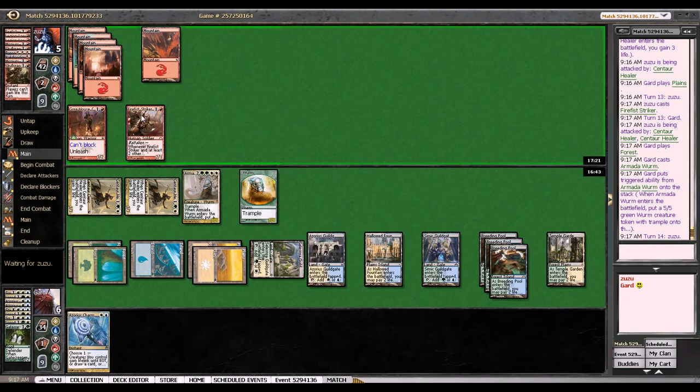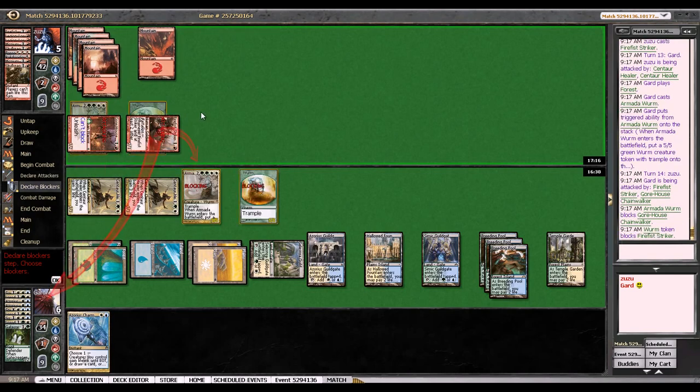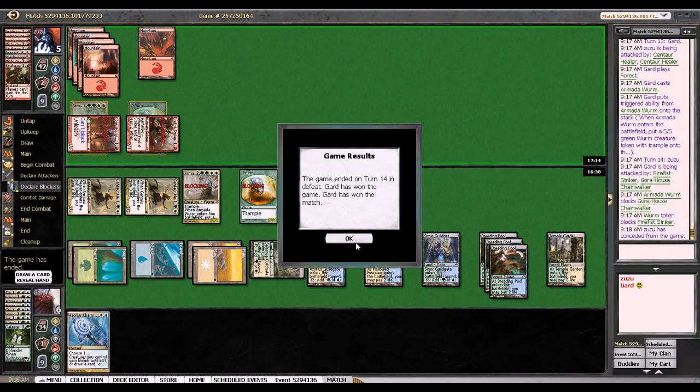So if he plays a Loyal Legionist here, I can't block at all, and I would take lethal and die. But hopefully he doesn't have one. Okay.